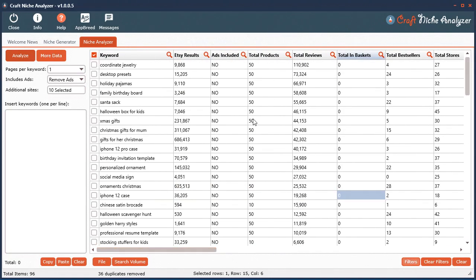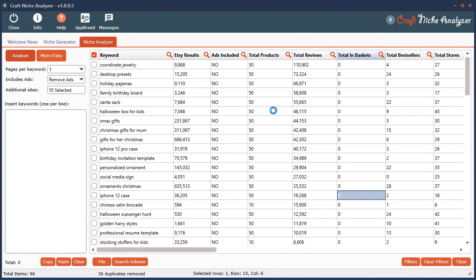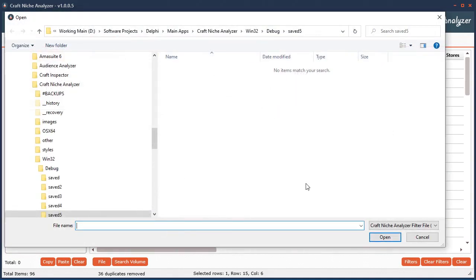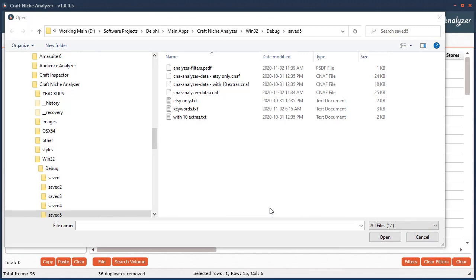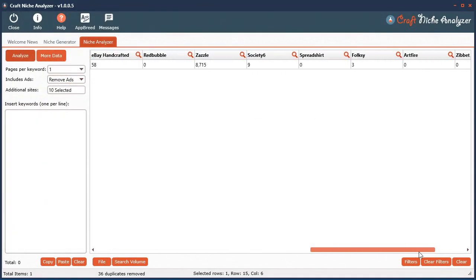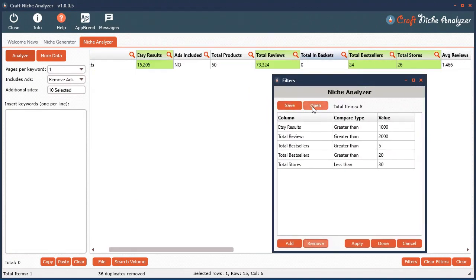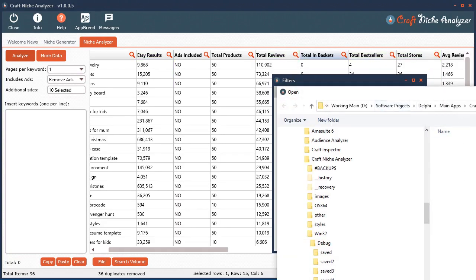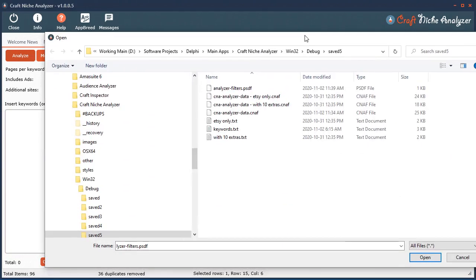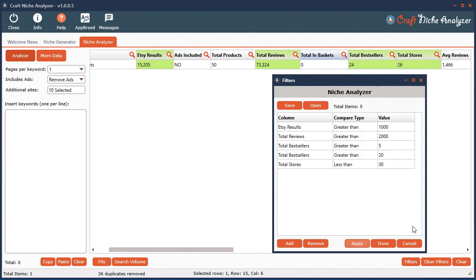So let's say we open up the software and we're doing our analysis and I want to apply my filter really quick. All you need to do now is right click, filters, load filter file. Click the filter file and boom, it'll automatically apply the filters, and you can see them here when you click them, just like that. Of course, you can also open up the filter file here and load it. So if we clear, we can open up the filter file here and then we can apply it. That's another way to do it.